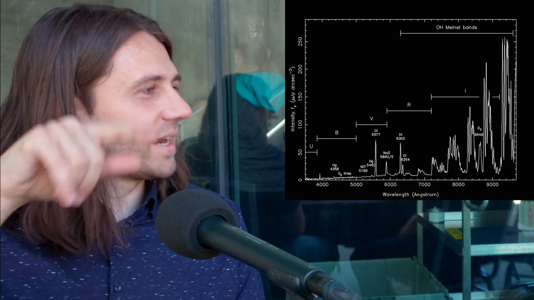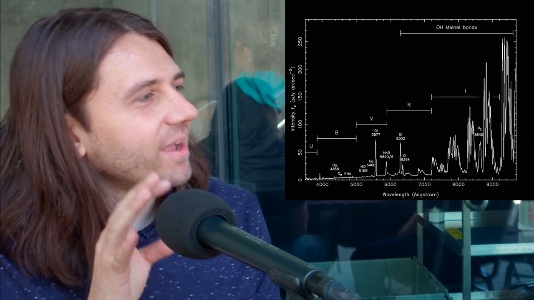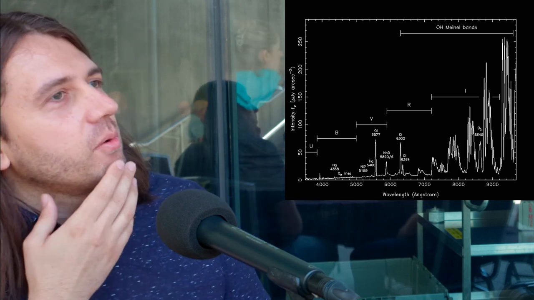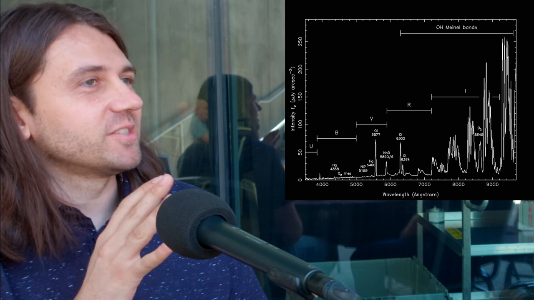One thing you showed in your talk last night was that the airglow in the red spectrum is really, really bright, but we don't sense that. Is that one of the major limitations to shooting infrared from Earth? That is a big one. There are certain bands where the airglow is just so bright you have to block it. And then there are other windows where the atmosphere literally absorbs the light at that wavelength — small windows where certain wavelengths come through and others don't, with water vapor and things like that. It gets kind of weird when you start looking at other wavelengths and how the atmosphere affects what we see.